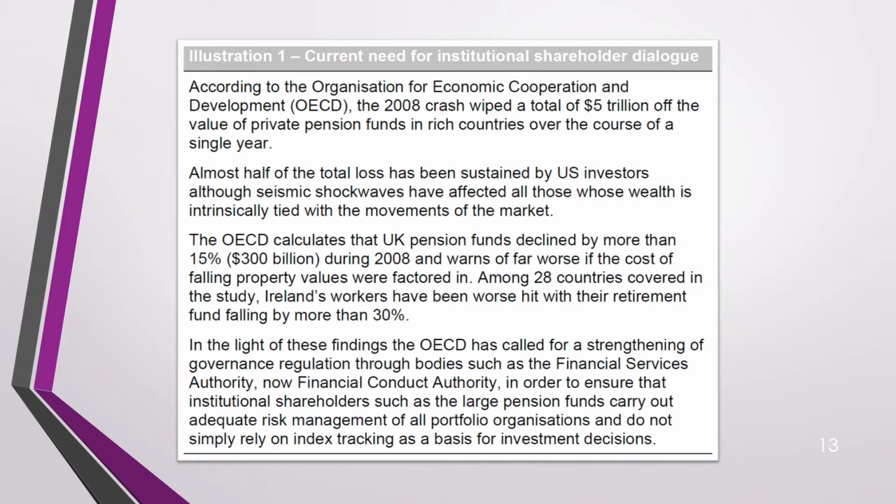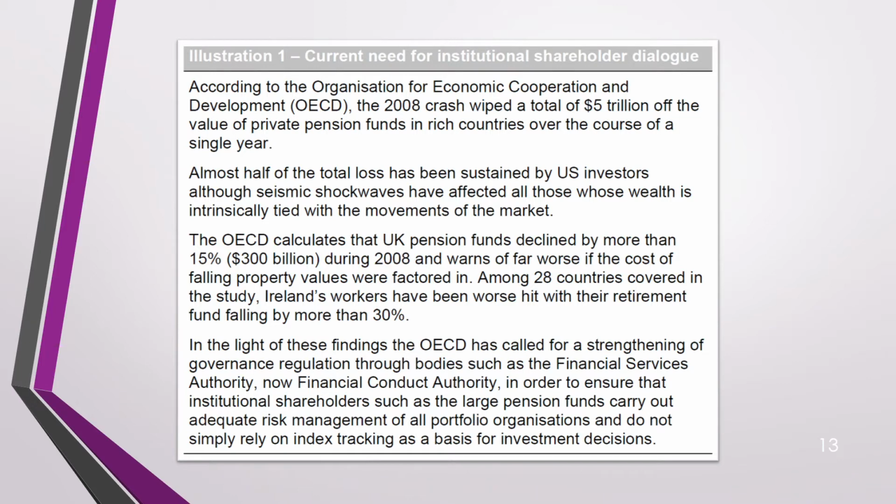Kaplan textbook, SBL. So do not simply rely on a ranking system and say, okay, I'm going to invest in company 1, 2, 3 because they have been ranked high. When you are going to invest, you have to see this also: how well the institutional shareholders are managing their fund.